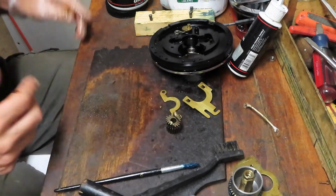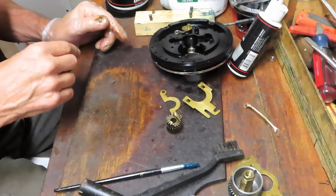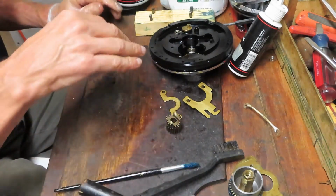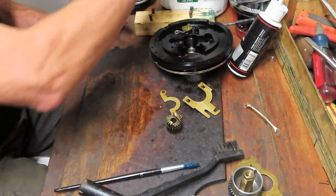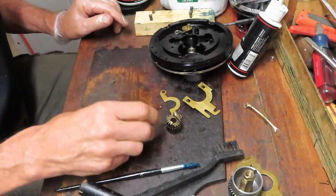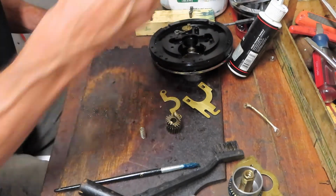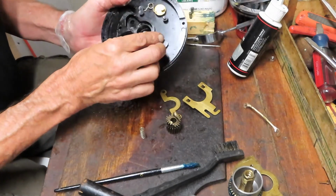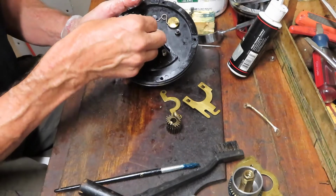All right, it's time for reassembly. As I mentioned, the reel is not that difficult a reel to work with. It's pretty much the same reel that Penn has made for all of the other varieties, just a lot bigger. All right, so kind of reverse of how we started. I'm going to just put those two springs in there.